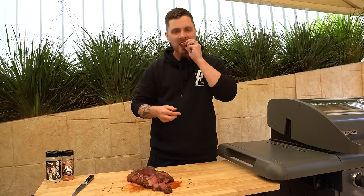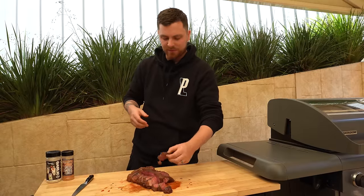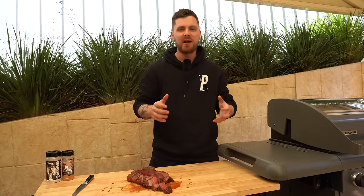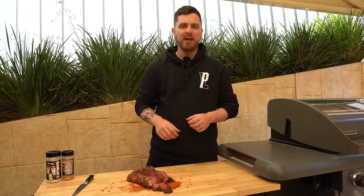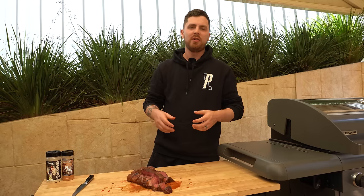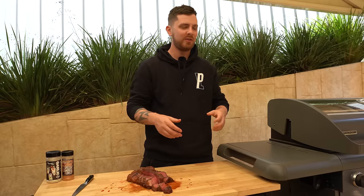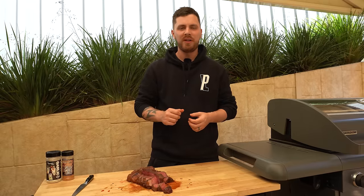Let's have a taste. You can definitely pick up that smoke flavor — that's really nice. That is a super tasty steak. I usually prefer the flat sear on cast iron anyway because it gives you that nice crust. Obviously there are lots of different ways you can smoke on a gas barbecue — that's just one simple way I do it without any fancy accessories. If you wanted to do something like pulled pork or a brisket, I'd always recommend doing it in a Weber kettle, but if you only have a gas barbecue you can follow a similar process — just let it smoke for a lot longer and finish it off in the oven once you've wrapped it up.